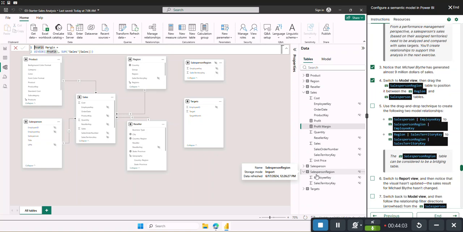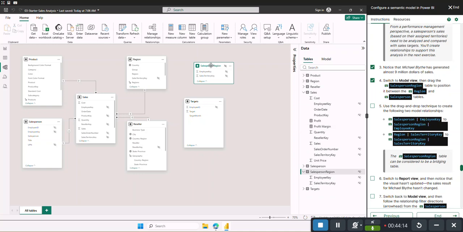I think this is the one here. Select it. Can you select it? The one on the left side, the white box, salesperson region, in the modern view. Have you selected it? Yes.